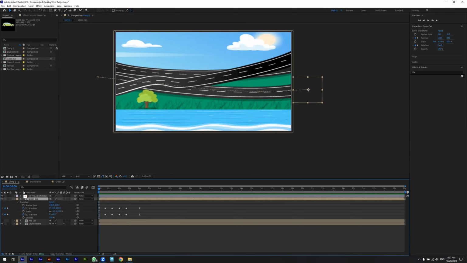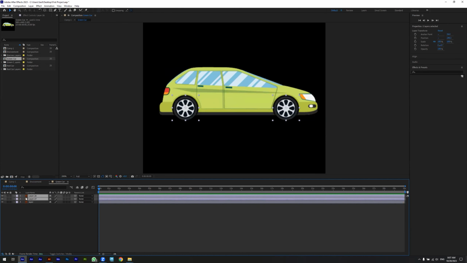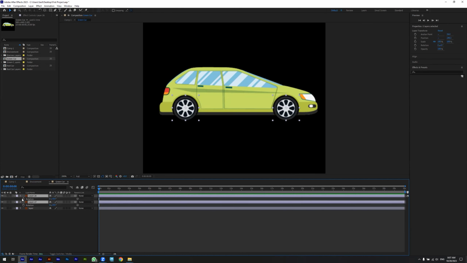The car is moving between 0 and 4 seconds. I need to go here, select these two wheels, hit R because I need to animate the rotation. I'm moving to second number 4, and I'm making the animation.